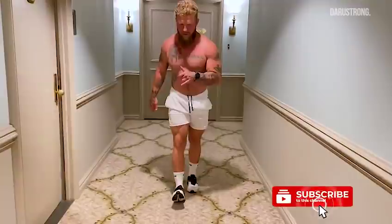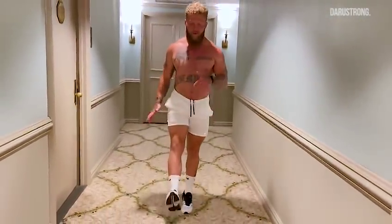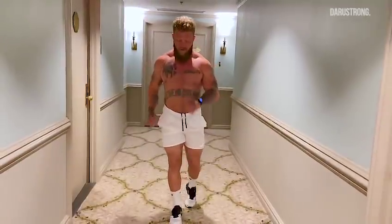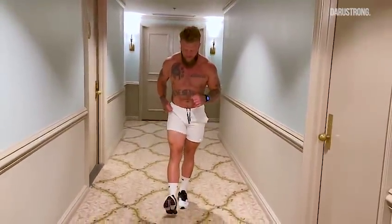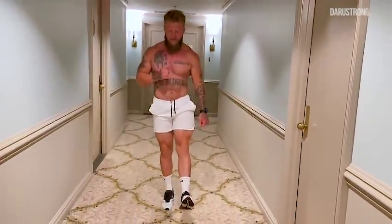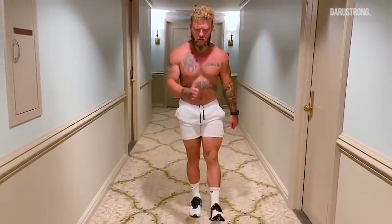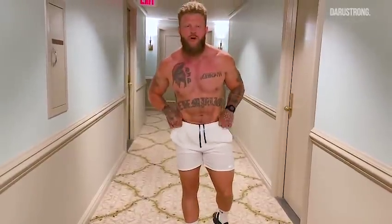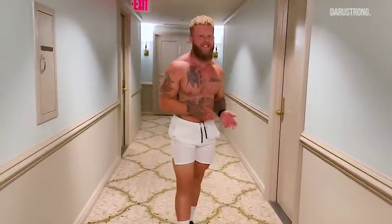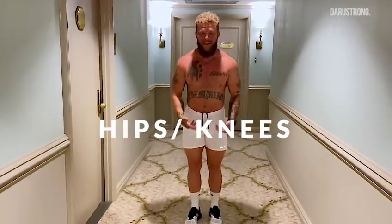Flex the quad, drive off the ground. Flex the quad, drive off the ground. Off the ground. Same thing, other side. Again. Again. Again. And now you can do 10 yards down. Obviously, I'm in a hallway, so you can't really measure, but you can do 10 each leg as well. On to the next.